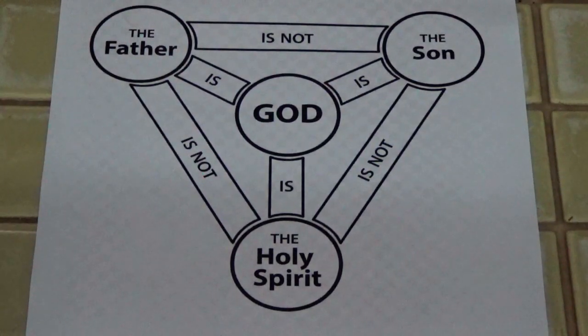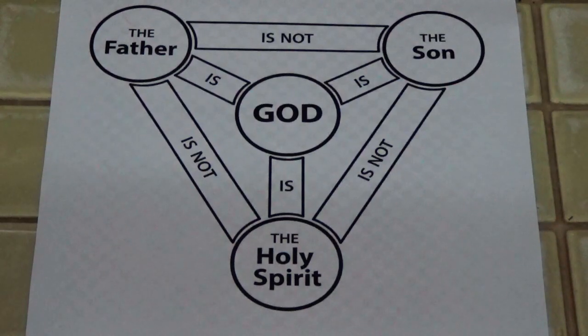The version of the Trinity shield that we know today, which has God in the middle and all the "is"s and "is not"s on it, the very first depiction of that comes from a book known as A Compendium of the History of the Genealogy of Christ, written by Peter of Poitiers in the year 1210 AD. So this symbol of the Trinity Shield dates back to roughly around the 1100s and the 1200s AD, although it wasn't really used that much until about the 1400s, 1500s, when it became a much more popular, commonly used symbol.